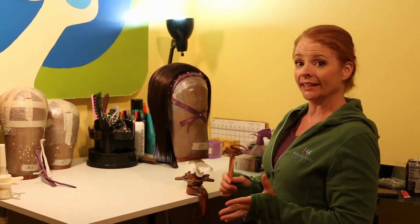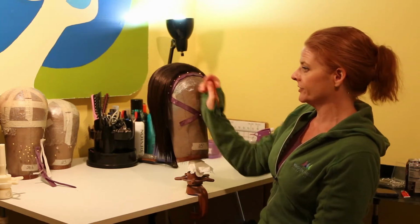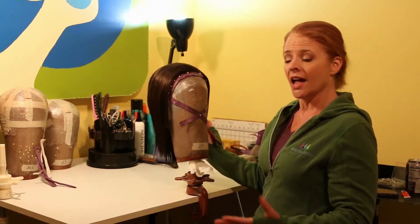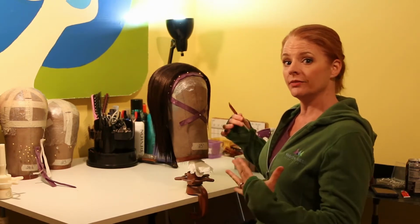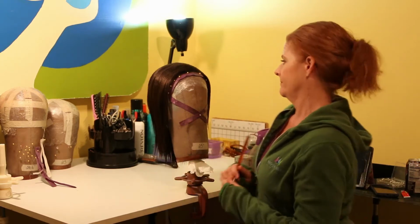Now, Patsy Cline always parted her hair toward the right, so I started with her part here on the left, and that is how we're going to start the setting of the wig. And when we say setting a wig, it's putting the wig in rollers or in braids or whatever to achieve the ultimate style. So I'm going to show you how to set the wig next.